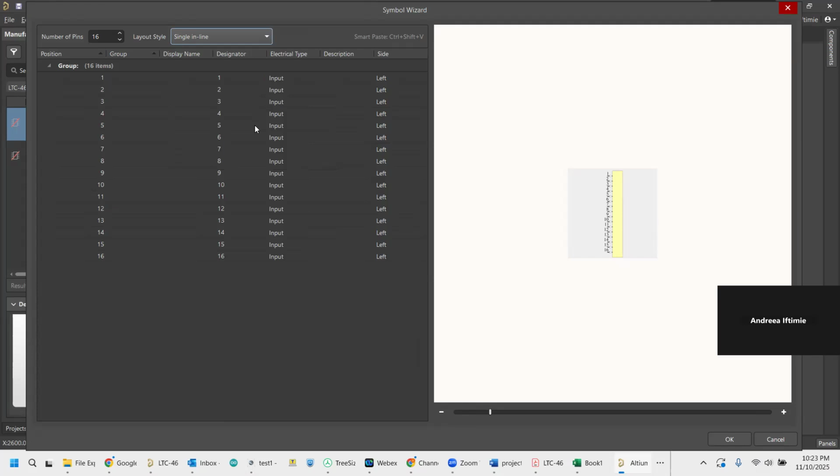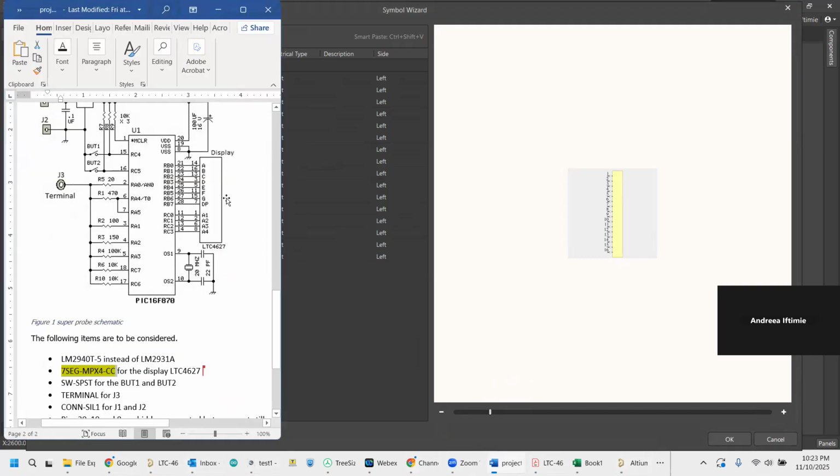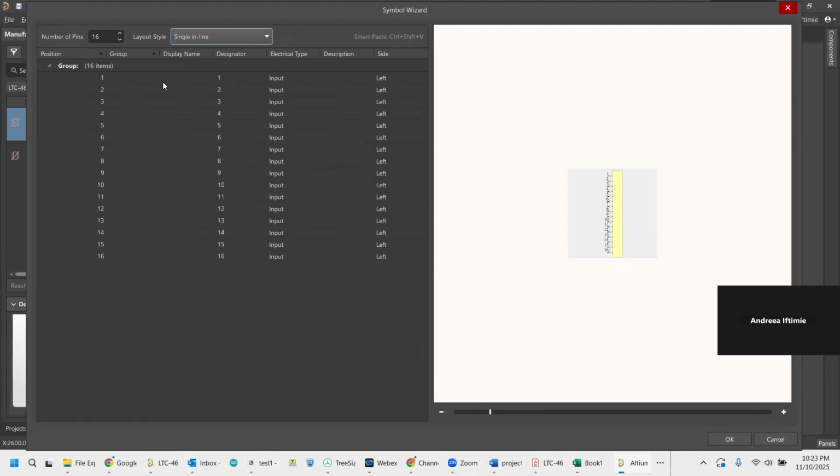It's all on one side. And we already know that we want to group them a little bit. So if we look again at the project, we know that the letters A, B, C, D, E, F, G, and DP, we want them to be together. And that's actually the letters.